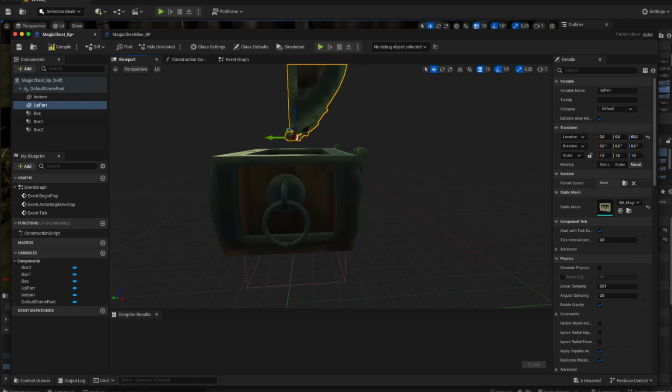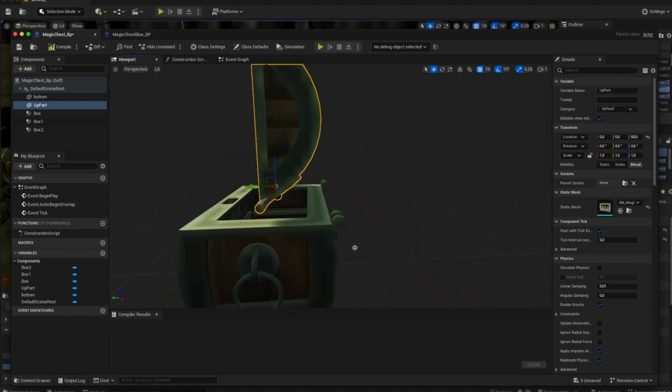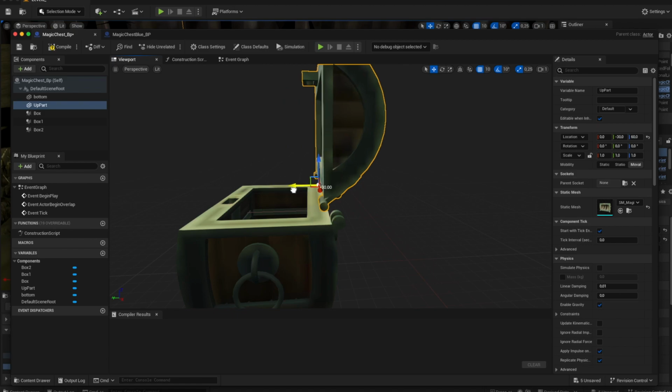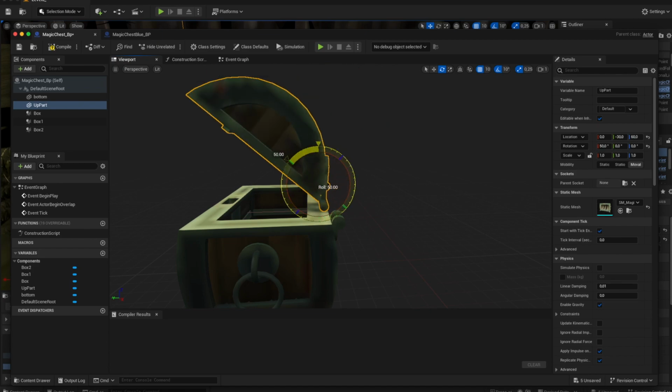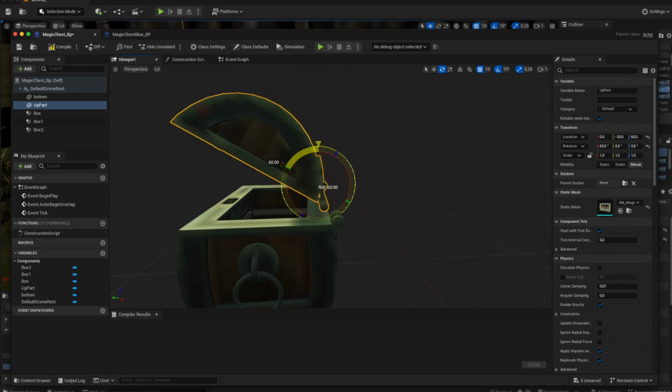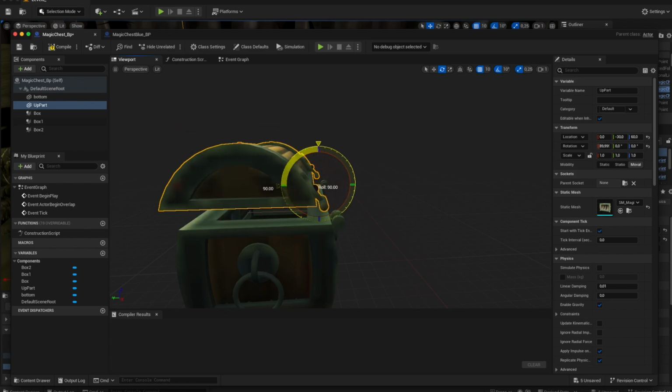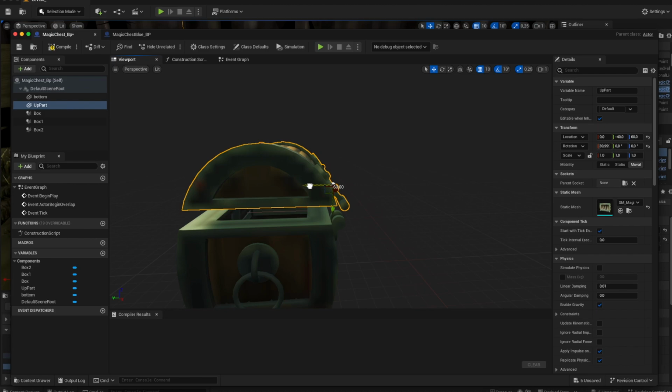We set this position to be the right place and rotate it a little bit, about 90 degrees, and a bit to the right and down.